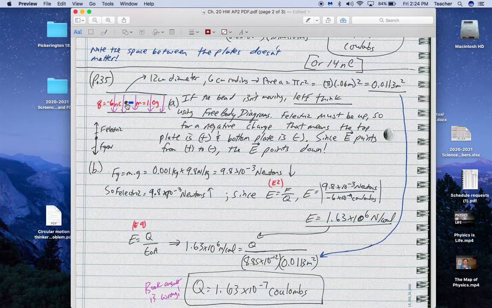So if that's a negative charge in there, a negative 6 nanocoulombs, normally, if there's any mass to that charge and it said there was 1 gram, it would accelerate downward in the absence of air resistance at 9.8 meters per second squared. But it's not accelerating downwards. So what I can do to help me is go back to thinking about free body diagrams. You remember those from first year physics. So if this is suspended here, that tells me that the gravitational force down is exactly balanced by the electric force that's up at the top. So if I have an electric force pointing up acting on a negative charge, that's got to mean that this plate on the top is positive and this plate on the bottom is negative.